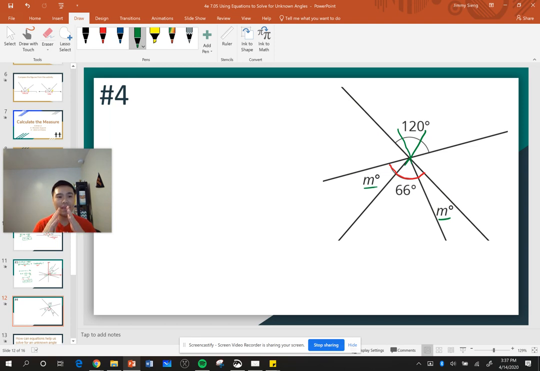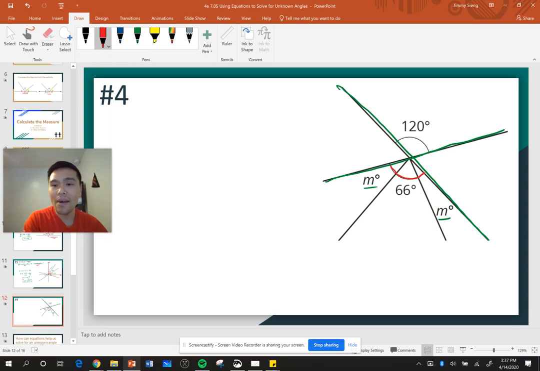Okay, if I was to extend those lines out to create angles on that other part with 120, notice how they're pretty much the same. The reason why is because now what you really have is this intersection. This would be a good level 4 question, by the way. Notice how this in red matches that other part in red in the bottom half, okay? Because vertical angles are congruent. Do you see how I made those intersecting lines with the green color? Now you can see there's vertical angles, right?